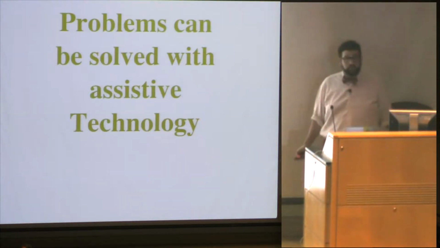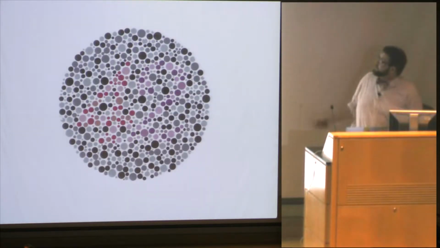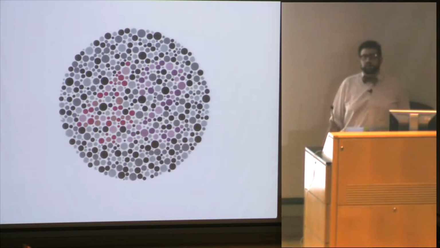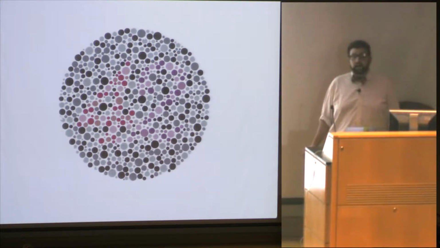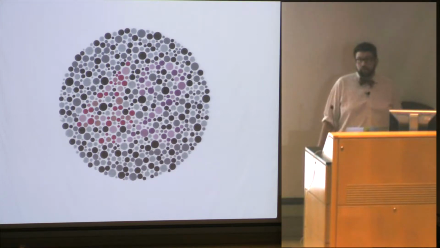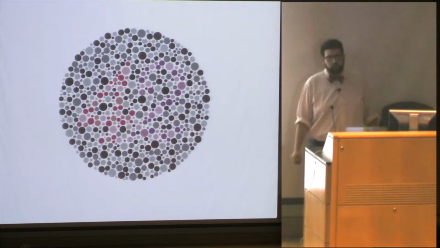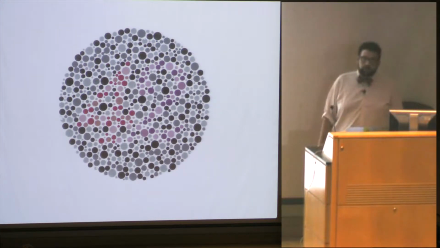But not all problems can be solved with assistive technology. For example, color blindness. This, which the colors are not great on the projector, is what's known as an Ishihara test. What it does is it tries to detect if someone is colorblind or not. This test displays the number 42 in a very not easy to read manner, and an impossible to read manner if you happen to suffer from protanopia, which I probably just butchered the pronunciation of.